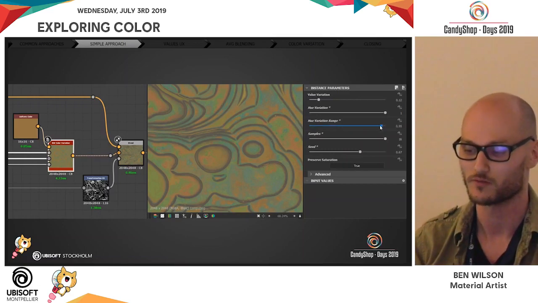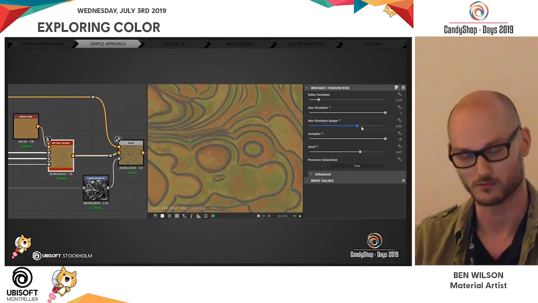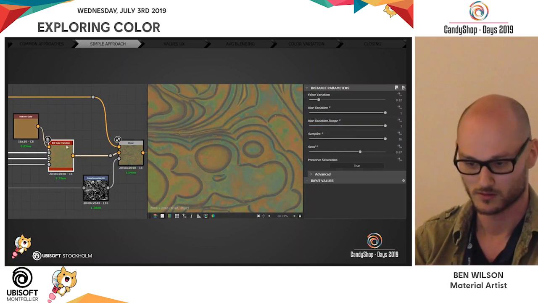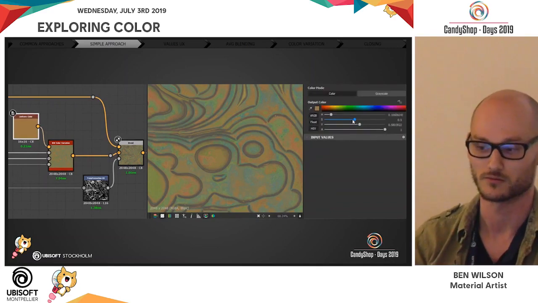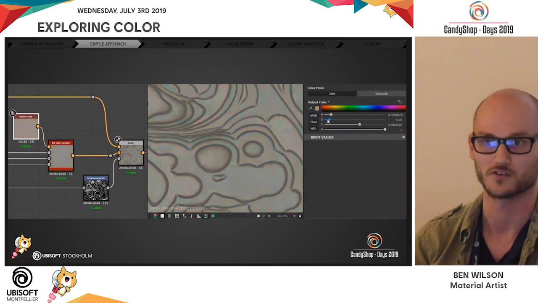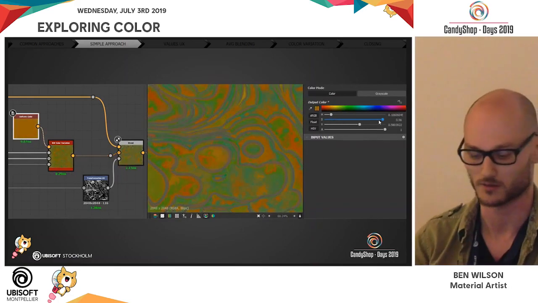And since the hue variation is based off the original color, there's also a slider to control how much to offset from the original color. And because this is all based off that single color input, it means that it fully respects the saturation. So if you have low saturation, you're not going to get much color variation.